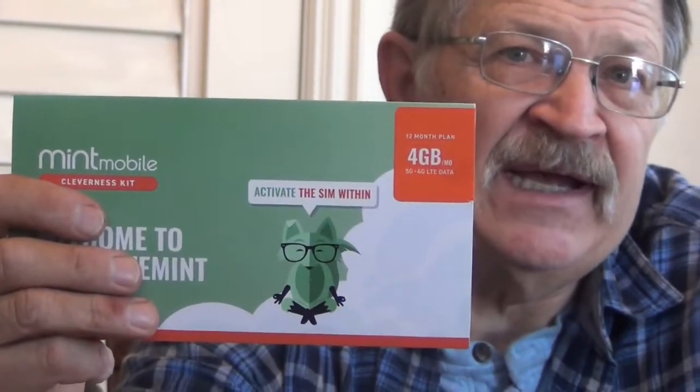I've used it now for approximately probably 6 months and find no problems with it at all. As far as connecting, and now this is in my area, I'm in the Dallas Metroplex, so I have no problems with it. I signed up for a 4 gigabyte plan. I did the 12-month plan, so 12 months at 5 gigabytes is $15 a month, which makes it $180 for the year. So I signed up for the whole year.